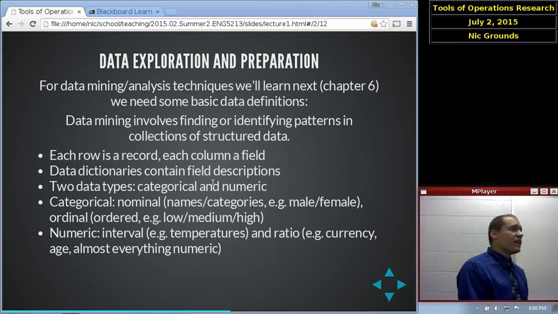That is, you can't say that low is as different to medium as medium is as different to high. Maybe that's true, maybe that's not. Categorical data has no meaning in terms of the difference between the values. They're just different or the same, and that's all you can say. Numeric values, obviously, differences have meanings. And in fact, in numeric data, we would further classify that down as interval data, in which the differences have meaning, versus ratio data, in which both differences and ratios have meaning.